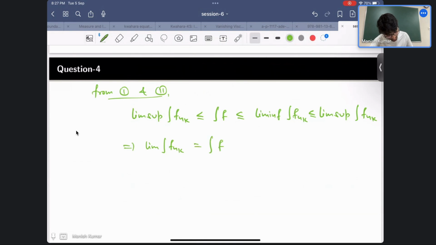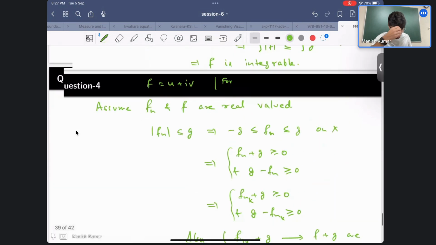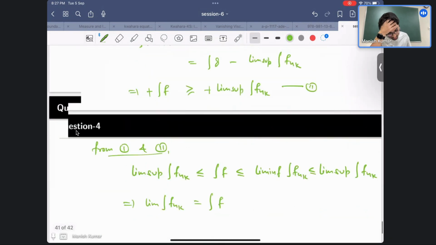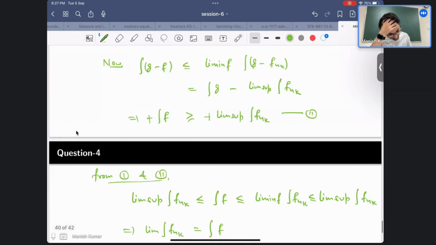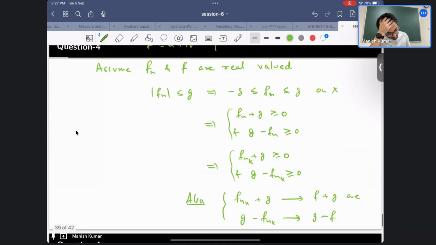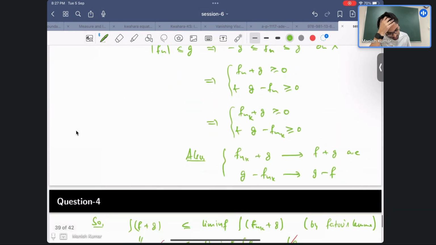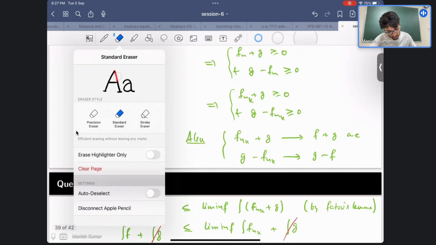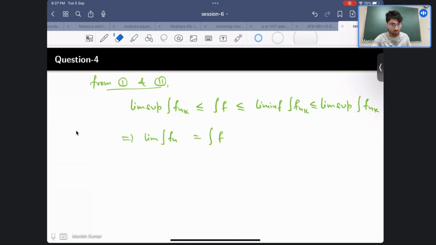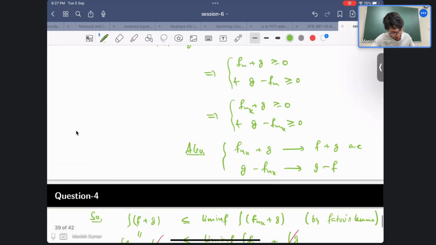Okay, I have written here Fatou's lemma, but actually it is not Fatou's lemma. So I don't want to use Fatou's lemma. The mistake is, well, it's not a mistake, but from here what we have proved is that the limit of the integral of fnk is the integral of f, but we wanted to prove it for the limit of fn, right? This was our goal. So instead of dealing with fnk, you deal with fn.